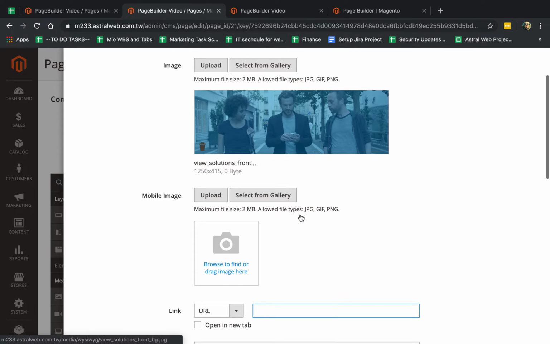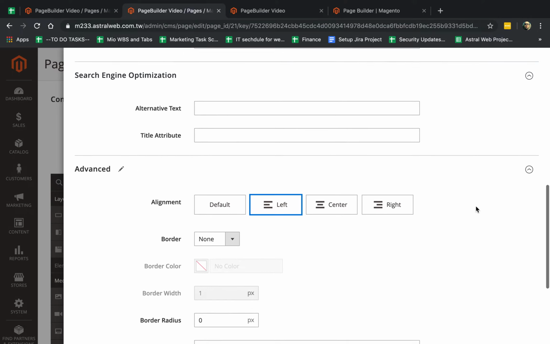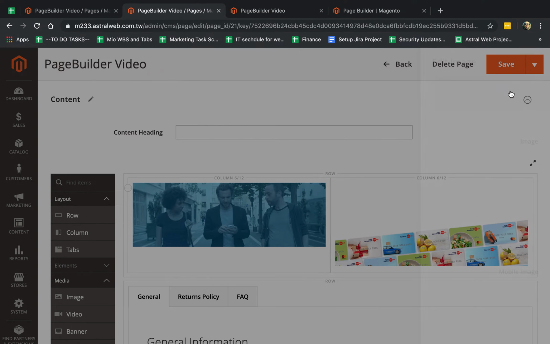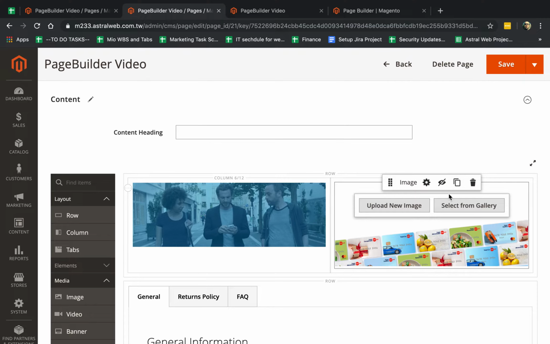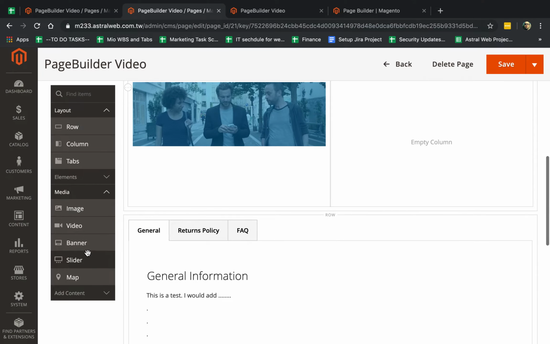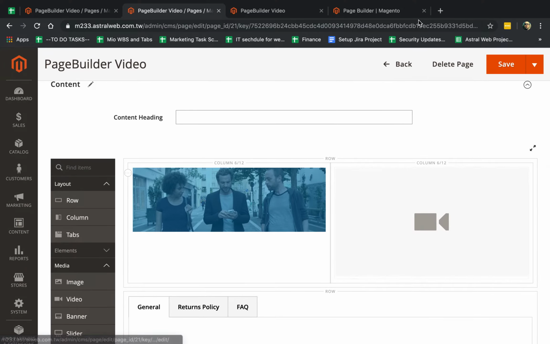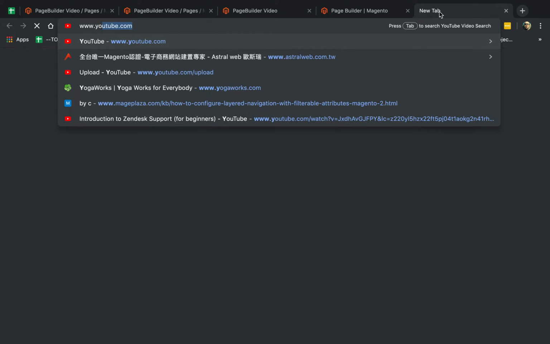So let's go here. I'm going to remove my margins. I have no padding and no margins. I'm going to go here and save it. And here I'm going to remove this, and I want to put a video instead. So here you can upload a YouTube video or a Vimeo video. I'm going to go to YouTube. I'm going to grab a URL of a video.